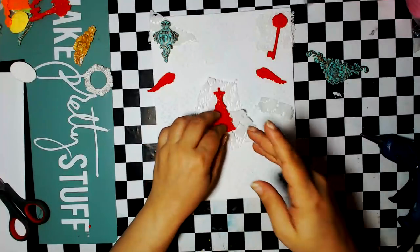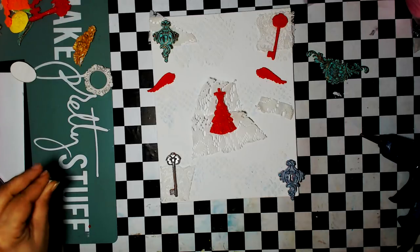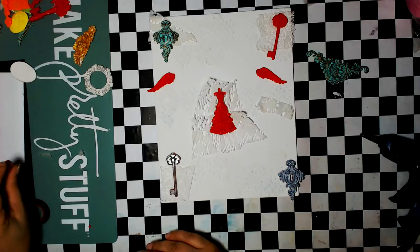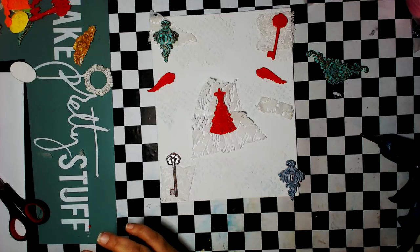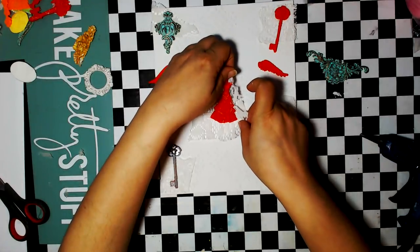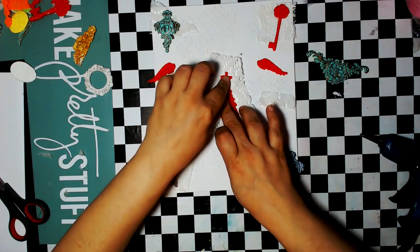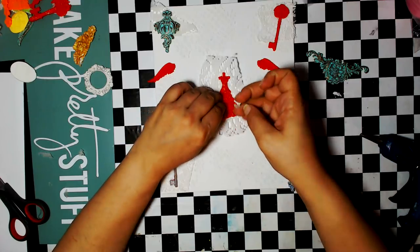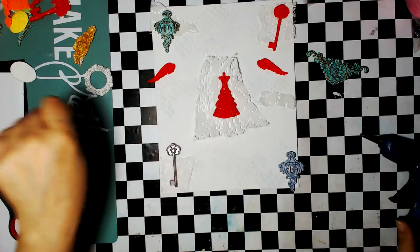Ow, ow, ow. Burned the heck out of my finger. I forgot to put on my finger protectors, you guys. Most likely it was the first time usage. Or I literally got glue all over my thing. Thank God the resin, the silicone glue comes right off because it's not plastic. So it comes right off.